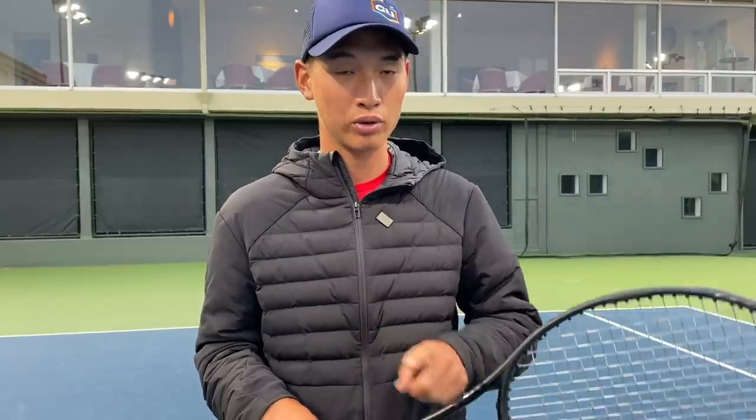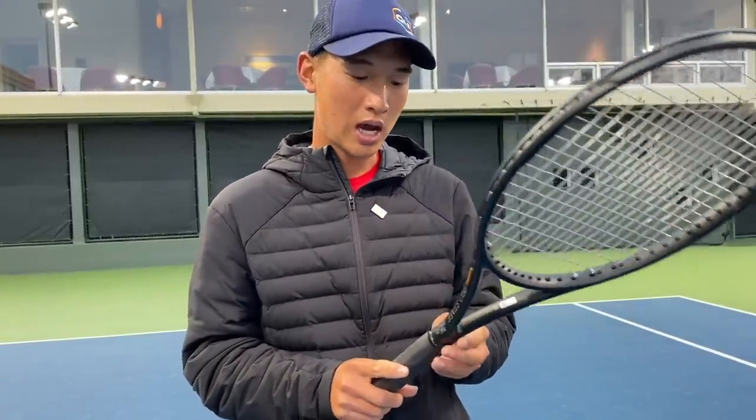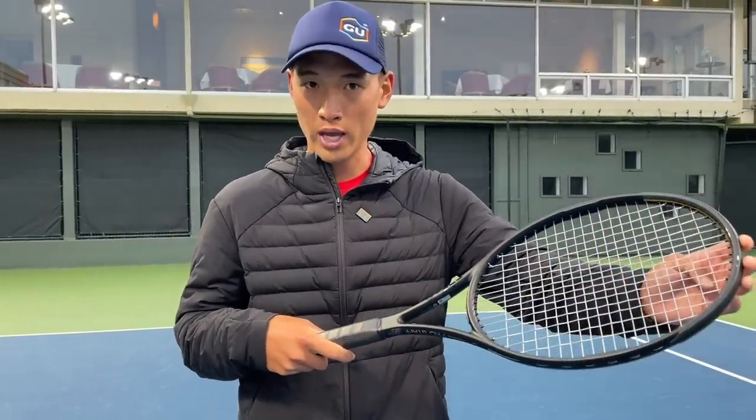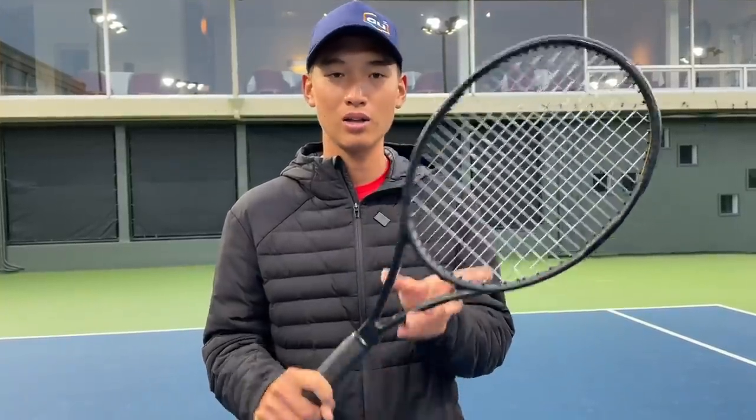When you first hold it, it actually feels pretty balanced out. When I was swinging around with this racket, it reminded me of the Yonex V-Core 95 — not the current version with the blue paint on the side, but the old version I used to play with. It actually had that same feeling and similar throat thickness. The throat is kind of similar to the V-Core 95. Even though it's a little shorter, it's still a long throat. When you hit through the shot, it felt like the whole weight shifted throughout the whole head, and it actually felt really smooth. It delivers like the Pro Staff. I feel like it has a bigger sweet spot compared to the other ones. Easier access to power. It actually has a decent amount of feel for about 100 square inches. So overall, really impressed with this racket. If you're a Pro Staff user and you want a bigger sweet spot, this is the one for sure.